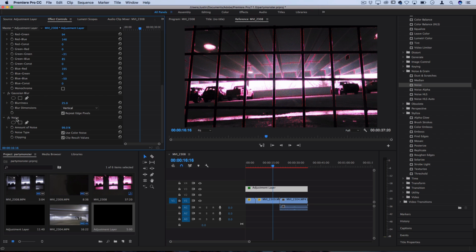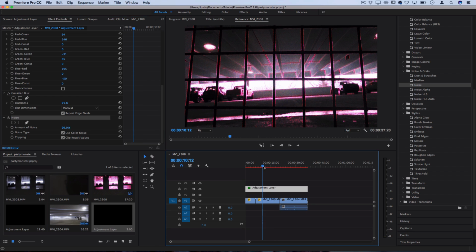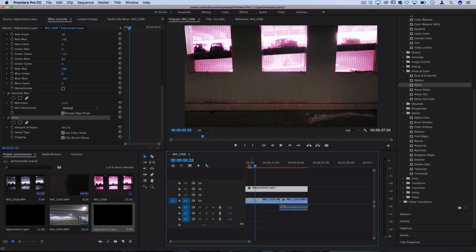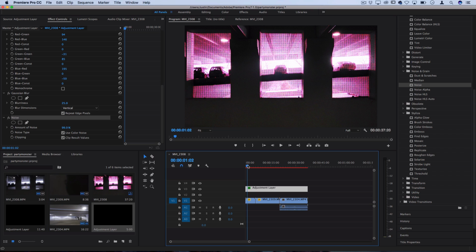You could also apply this noise directly onto certain clips, or on its own adjustment layer over top of everything if you didn't want it to also be on the color dodge blending mode. But again, it's all about experimenting with what might look cool for you. But at this point, we have a basic neon glowy effect, as you saw in the video.